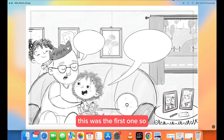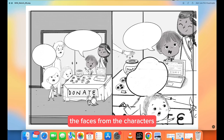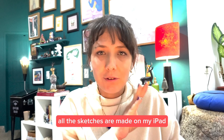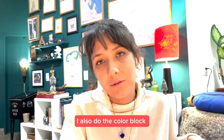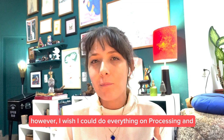Once the thumbnail is approved, we go to the sketches with more details. This was the first one — you'll notice that some of them already changed. After the feedback, the sketches are ready to color. I still like doing all the sketches on my iPad, and before going to Photoshop I also do the color block on the iPad because I enjoy the freedom away from the Cintiq and the computer.